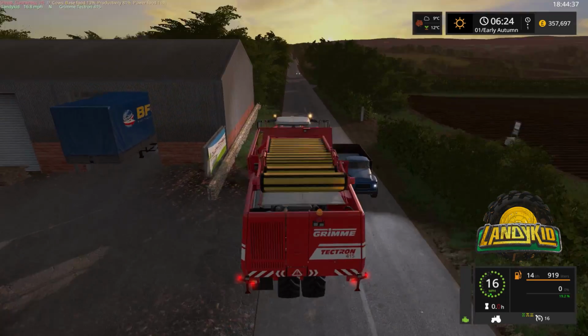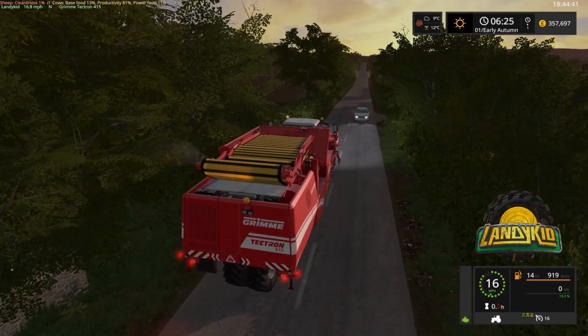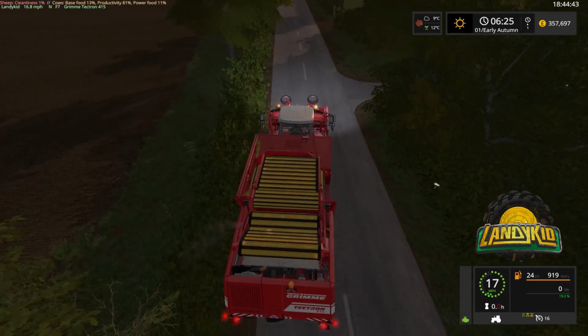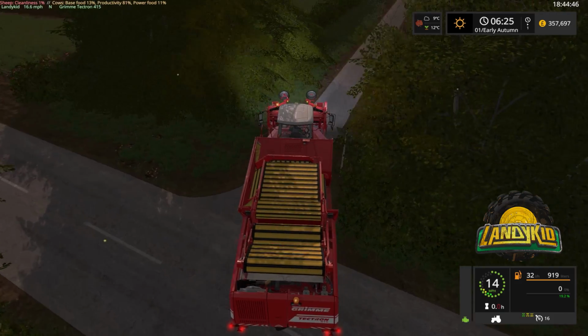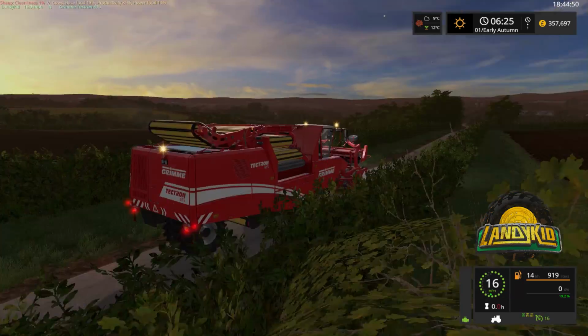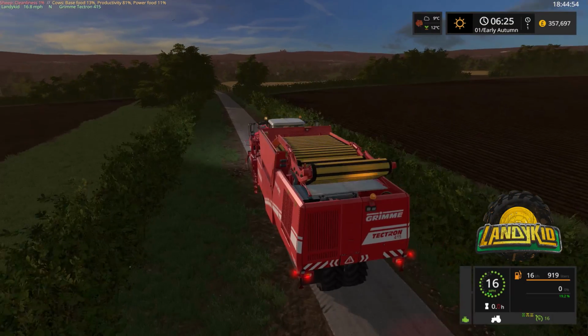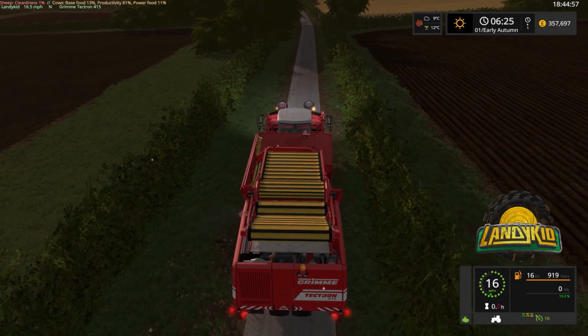We are going to go down the back roads. It's probably going to be a lot easier, less traffic to deal with. This thing is fairly wide. It does turn nicely, but it is fairly wide. So we may end up having to do this all on the live stream later tonight.